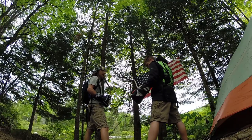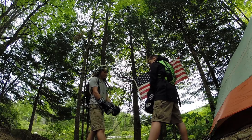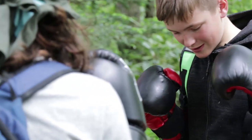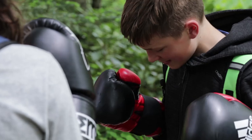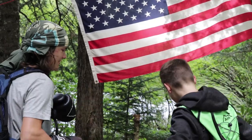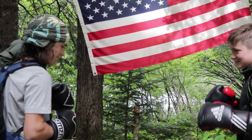To position your hands, bring your gloves, your hands right down low, so your elbows are touching just the top of your hips, then bring them up. To step forward, you're going to move your front foot first and then your back foot, and to step back, back foot first, and then your front. So you can hit me there, and I take a tiny step back, you can't hit me. People will waste their energy trying to bounce about, trying to get out of the way, but all you have to do is take tiny little steps.